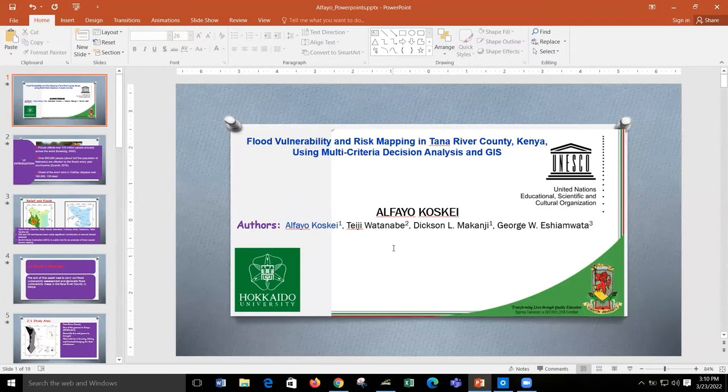Okay. Thank you so much, Prof. The method of assessment we were using was mainly remote sensing and GIS. So we did not make efforts to assess vulnerability in the form of households. We assessed in terms of the areas that are susceptible to most of these flood parameters, the 7 criteria. The areas that we found to meet most of these criteria, we classified as vulnerable, but not in terms of households. Thank you.